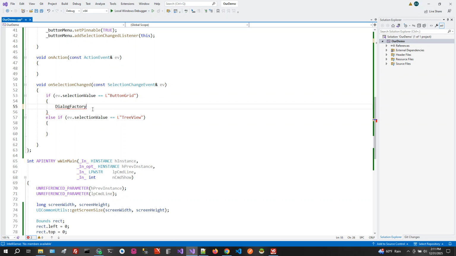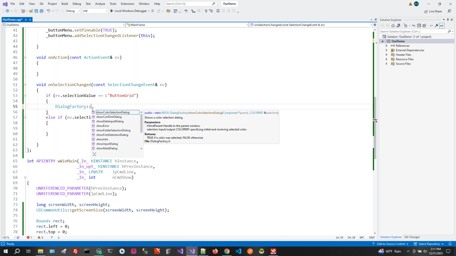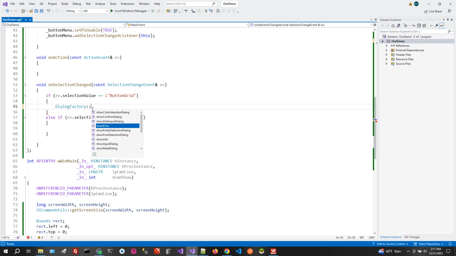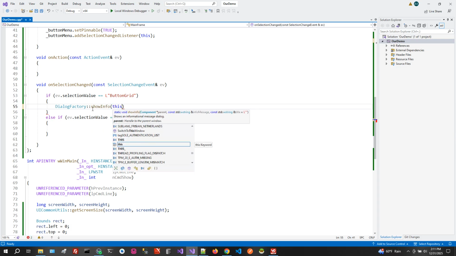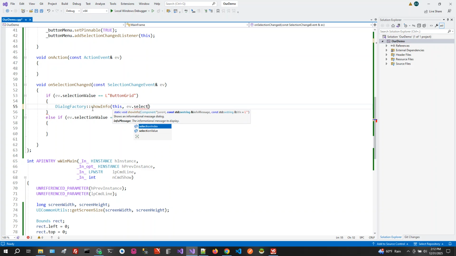And now dialog factory has a lot of static functions, so you don't have to instantiate that class. You could just use it in a static way, show info, and then each one of these functions will receive a parent. So the parent will be this frame, and you could pass whatever you want there. So we're going to just enter the event selected value.